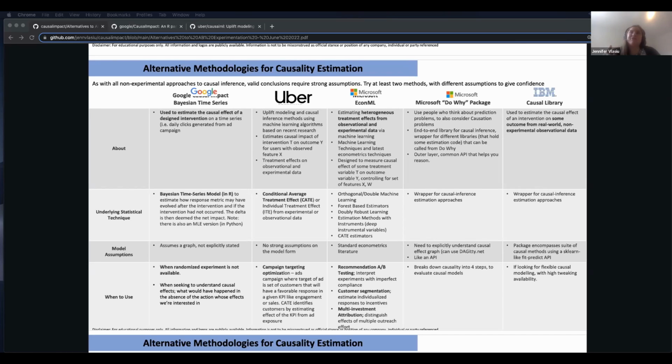What makes this one very interesting compared to the Uber one, as you're working with it, is that yes, it has similar functionality, like it does have the conditional average treatment effect estimators. But what's really neat is that we're able to measure the causal effect of some treatment variable T on an outcome variable Y, and we're able to add a controlling factor. You can have a feature of controls, so you can normalize for some of the noise. And like I said, they do a lot of random forest-based estimators and instrumental variables or deep instrumental variables.